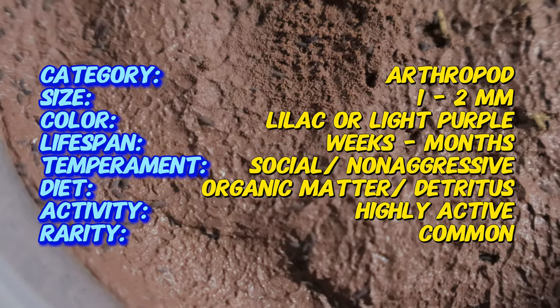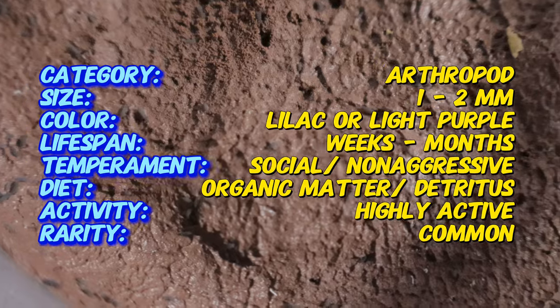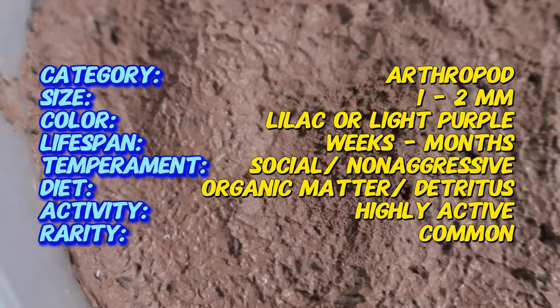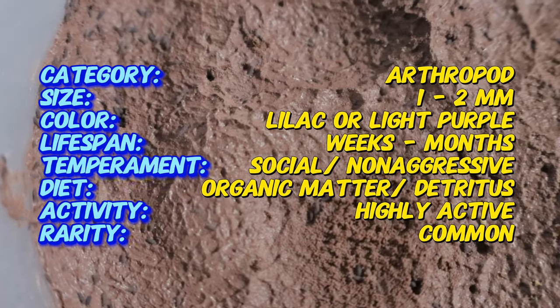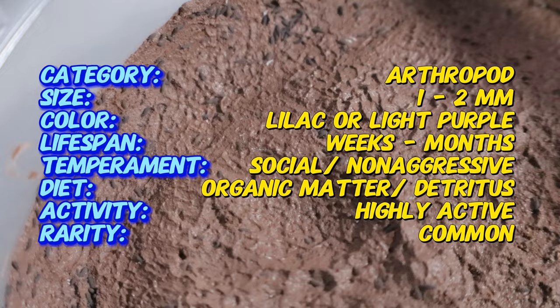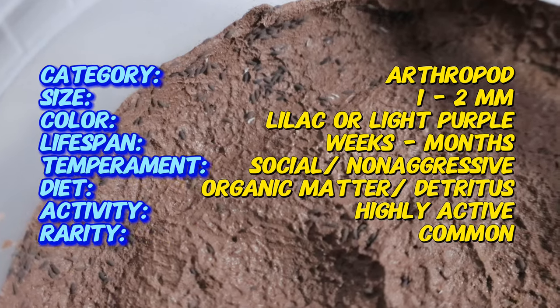Lilac springtails are small, typically measuring around 1 to 2 millimeters in length. They have a segmented body with 6 legs and a furcula on their abdomen, which they use to propel themselves into the air. Their distinctive lilac coloration makes them easily identifiable among other springtail species.